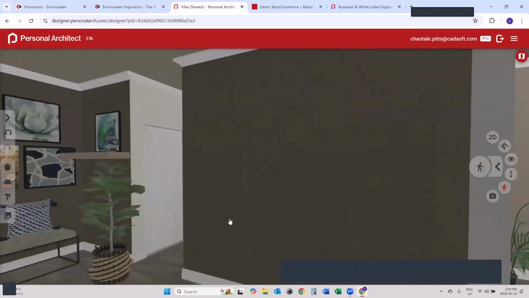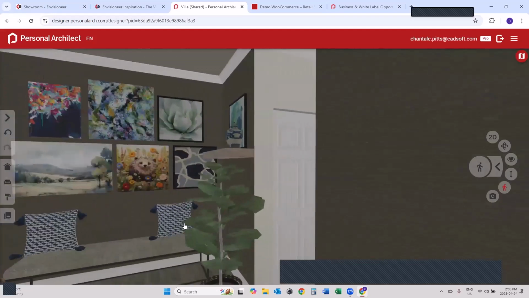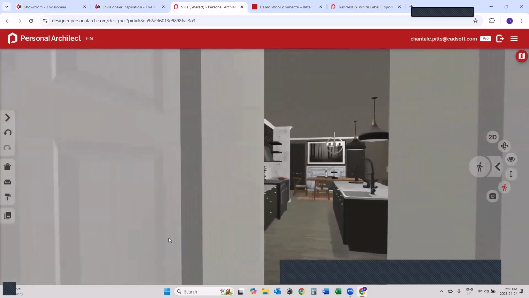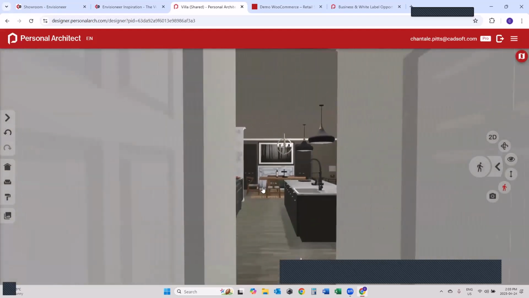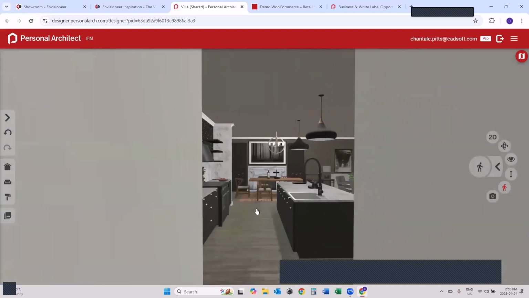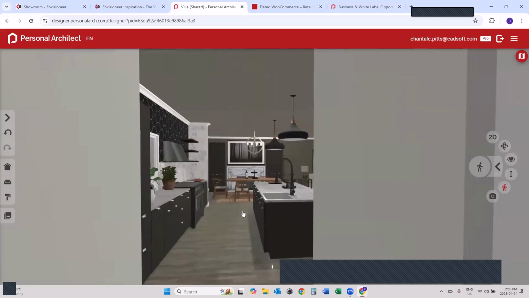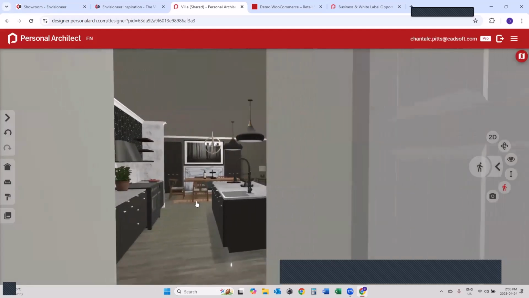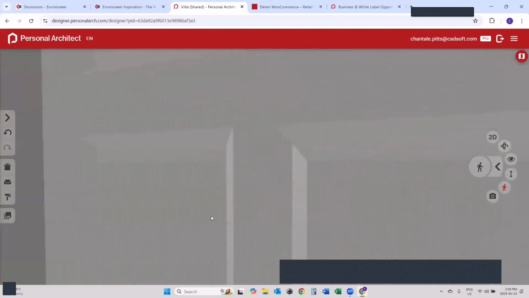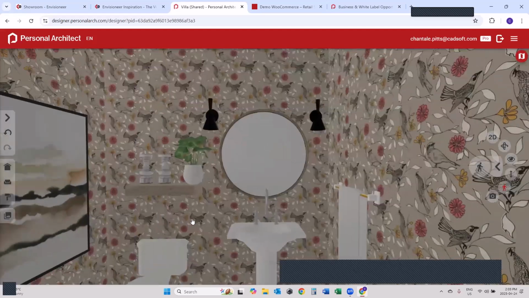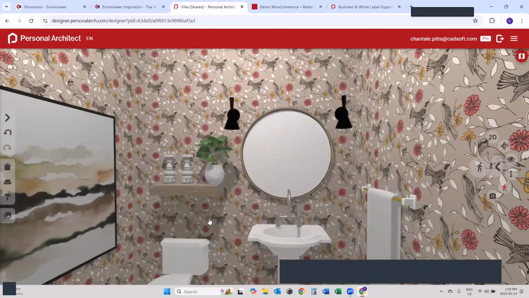And part of that journey, when they're walking through that space, is getting to understand, well, this is a very narrow walkway. That's a very tight hallway. Does that work for me? Or when I'm walking, even inside a tiny little powder room, just going to go right through. How's everything laid out in here?